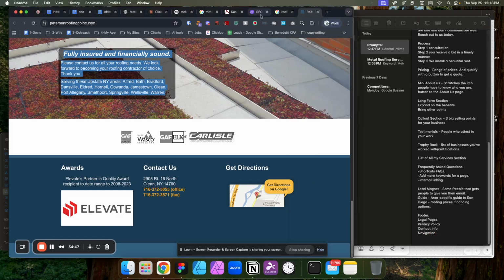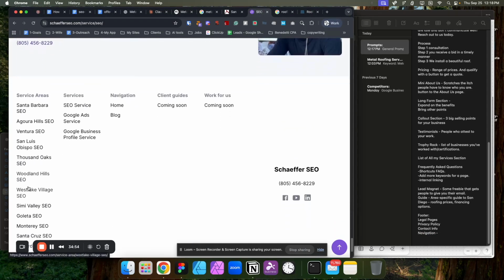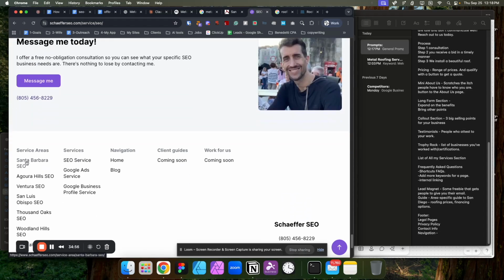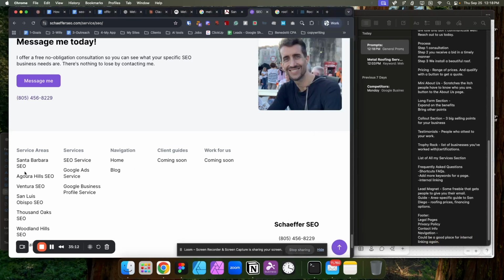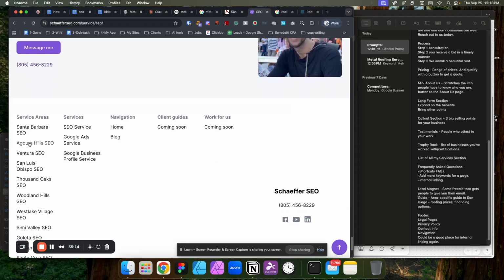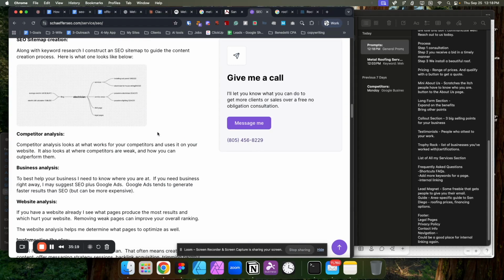For example, I have service areas, and they're all listed here. That's again for internal linking. I want to have more links pointing to these pages, especially from the front page. It's not the best place though. What's more powerful is having these links near the top in the body, but it's better than nothing.